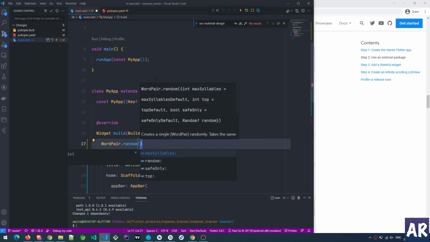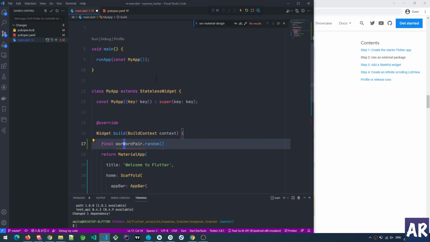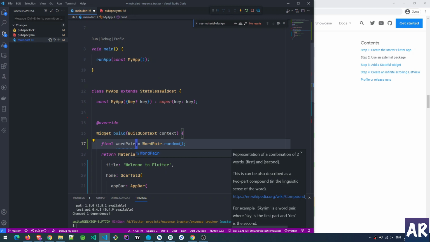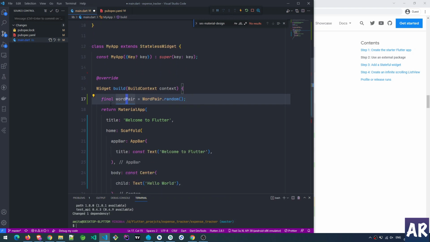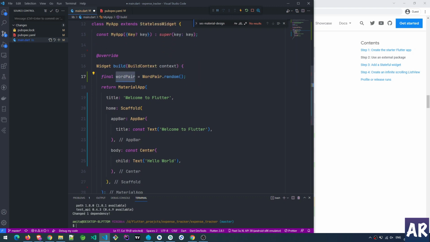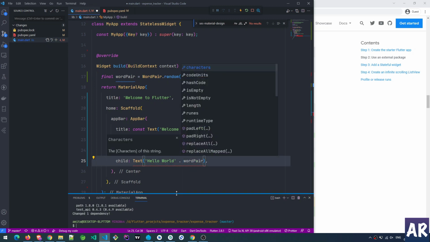So I need to get that as a variable, and this is final because I really don't want this thing to be changed, and hence this is done. How do we concat? I don't want this.